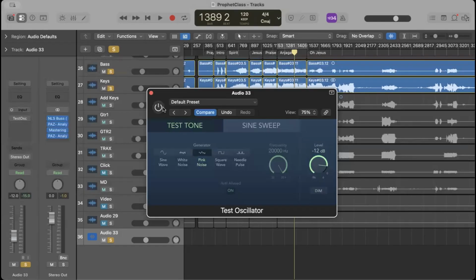No. Do it for the main. The mains must be the loudest speakers in your system, not the monitors. The mains are always the loudest speakers in your system. So only do it on the mains. Cool.